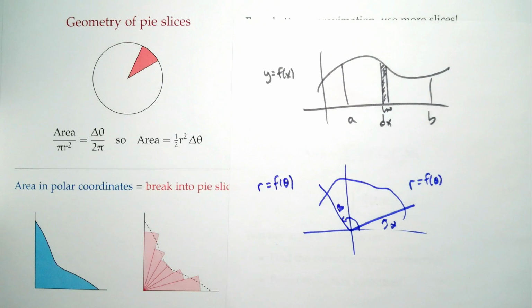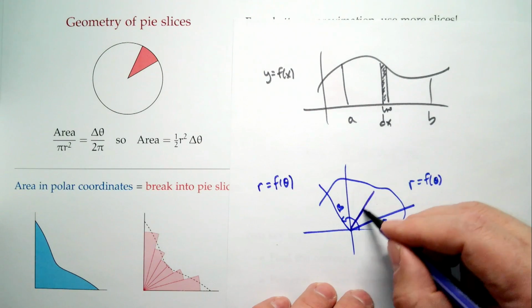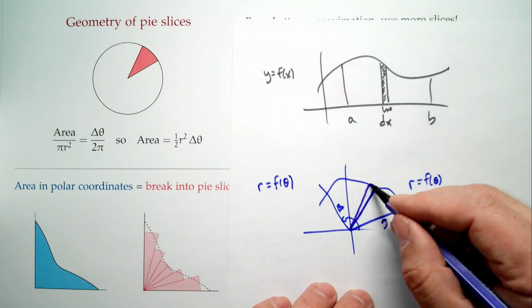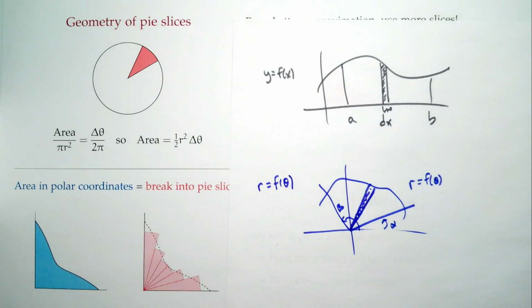Now we're going to do the same thing. We're going to say, well, I'm going to break my input up. And the input are the angles. So I'm going to say, well, let's see what happens when I have a small perturbation. Well, what happens is I'm coming out from the origin, and I form this sort of shape here. And what is it? Well, it's a little bit of a wedge. It's a very, very thin triangular wedge.